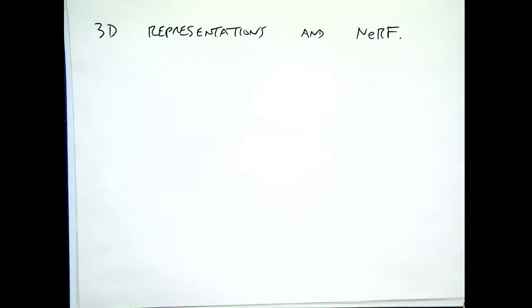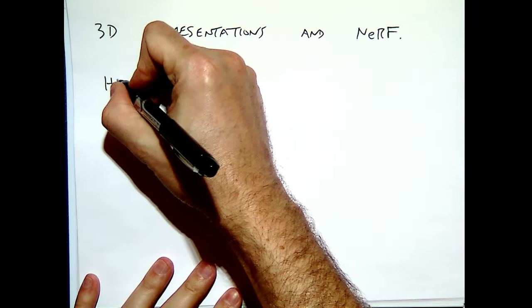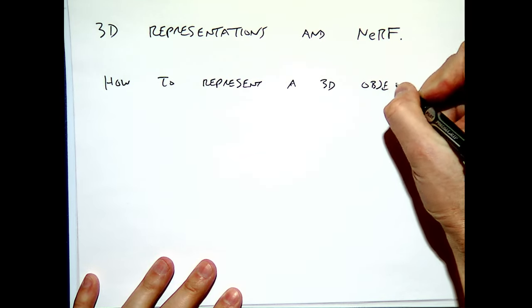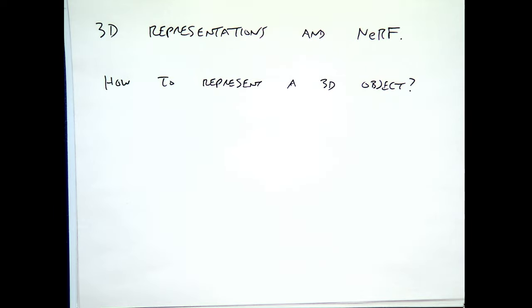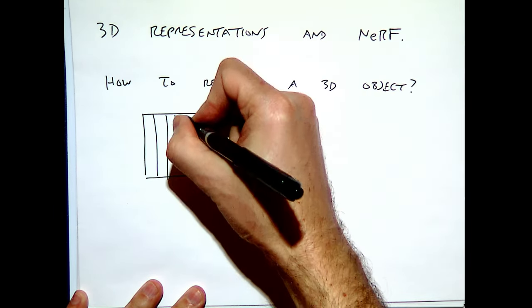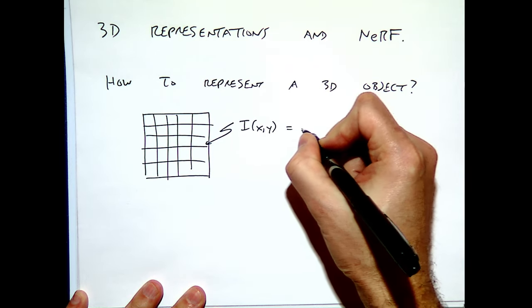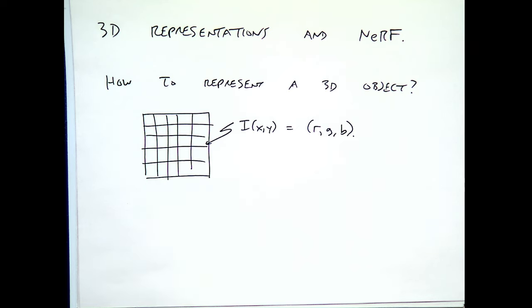The tricky question is how to represent a 3D object. So far, we've been mostly talking about images. Images are pretty easy — we have a discrete grid of pixels, and every element of this pixel grid gives some sort of RGB triple. There really isn't a more natural way to represent images than as a grid of pixel values. With 3D objects, things are more complicated. There are several ways to represent them, each with corresponding pros and cons for generative modeling. Some representations are good for certain things and some are good for others.